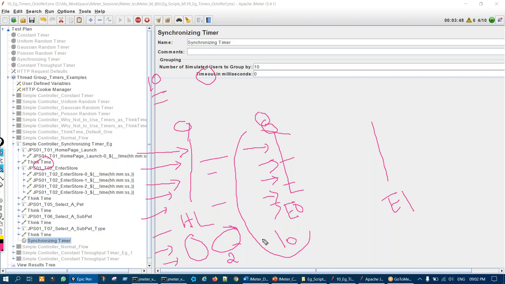They're still waiting for a response, or something has happened for 2 users. So JMeter waits for an infinite time for those 2 users to arrive. Because it will wait for infinite time for all 10 users to arrive here, because here you have given 10, right? Total number of users running here is 10. So 8 have arrived, 2 are left. It will wait for infinite time for those 2 also to arrive, and in that case it can wait for a longer period, until these 2 come, right?